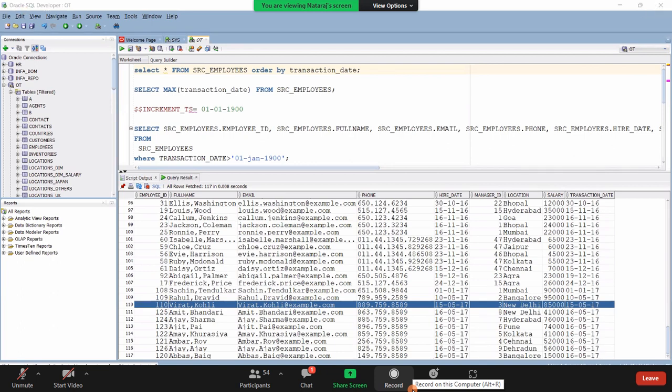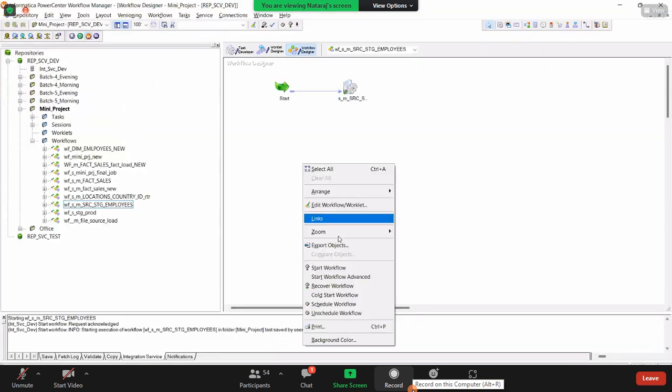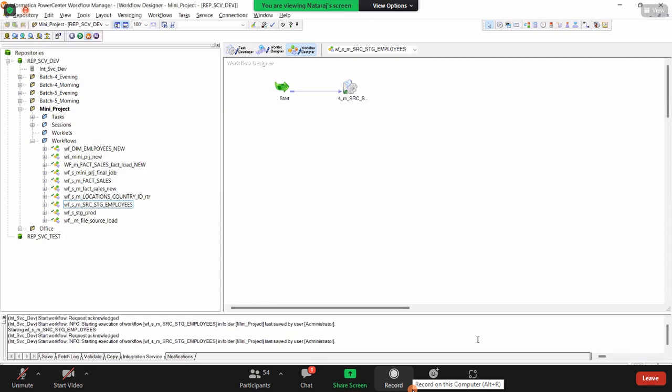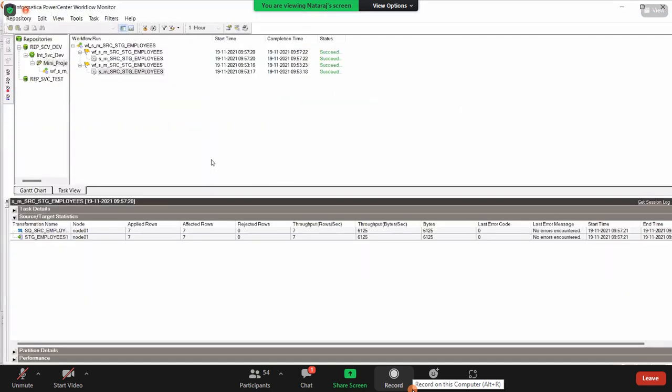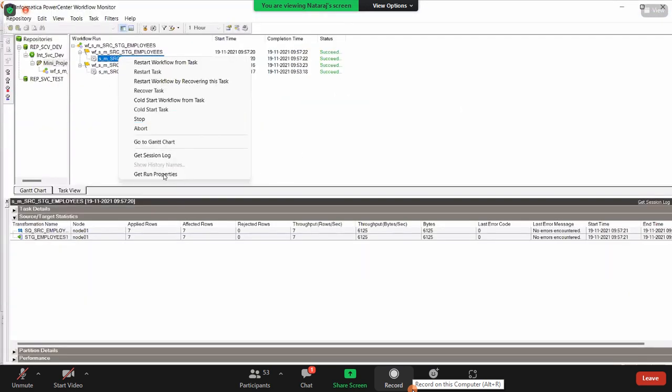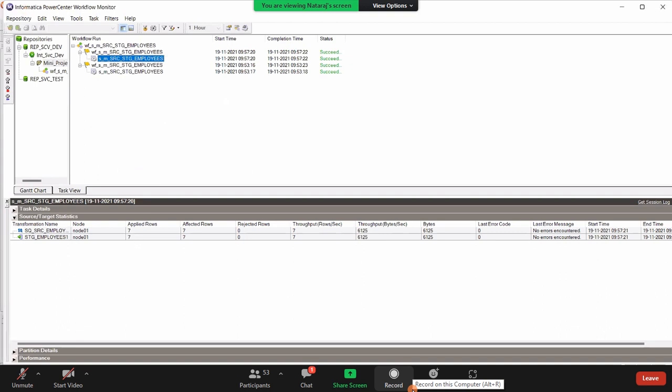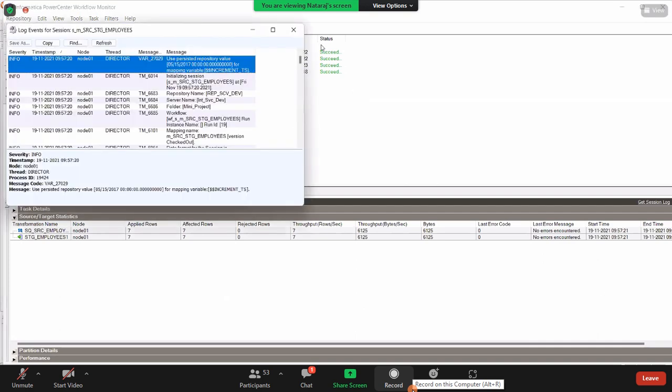Suppose today is the 16th. Today my workflow will run. Start workflow. Now check: how many records has it taken? 7. That means you check the session log.